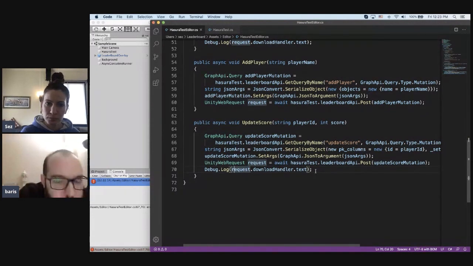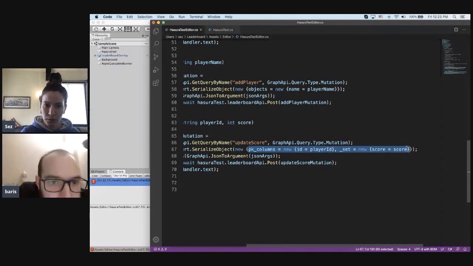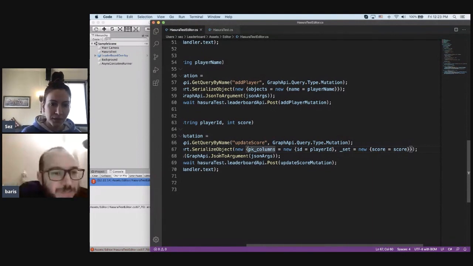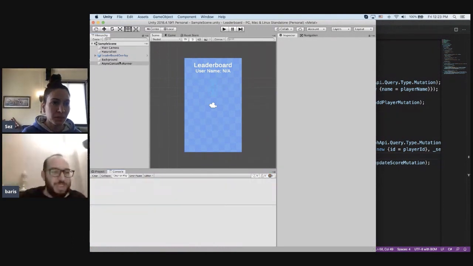Why would it give that error? Maybe you didn't like this. Oh, but it needs brackets around it, or no? Yeah. Wait, let me see. Yes, yes. Okay. Nice. You're learning. I'm a Unity master now. Okay, so now if I clear, there we go.